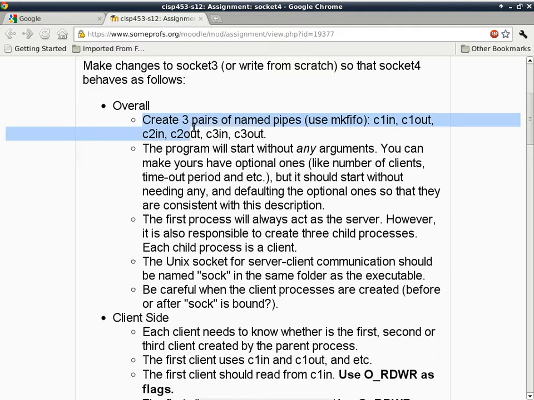So overall, outside of the program, you have to create 3 pairs of named pipes, so 6 named pipes altogether. We thought that it was actually something the program was supposed to do. Is that not something that's expected? It may be a little bit more difficult to create named pipes from within the program. We haven't really talked about how to do it yet in this class. We just read the man page. Yeah, mkfifo? Yeah. But you can do it outside.